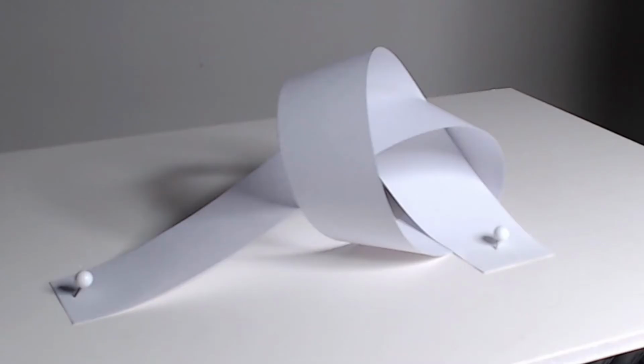This is the model that I'll be sketching for you for the demo today, and you can see I've got my paper strip held down by some drawing pins, and it's just pinned down onto some foam core. If you don't have foam core or drawing pins, you're welcome to just use sticky tape onto any sort of surface, as long as it holds its structure. And I won't be drawing the drawing pins, they're just there to keep my structure in place.